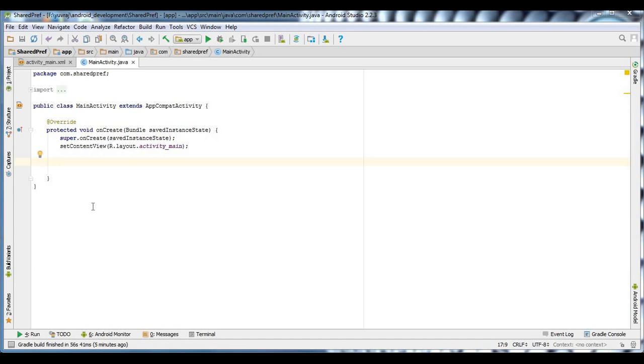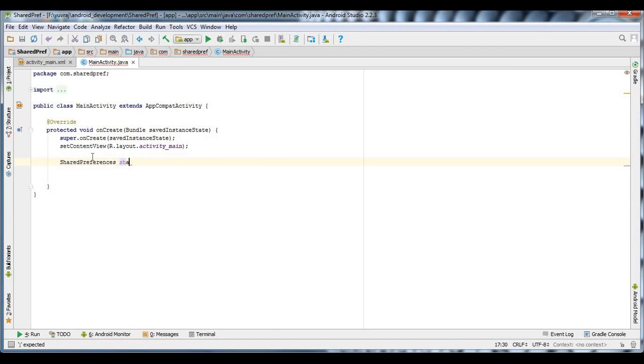I have created one project with the package name com.sharedpreferences. This is my main activity, and we can write the code here for shared preferences. In order to use shared preferences, Android provides the SharedPreferences class, so we have to create an object of that class.